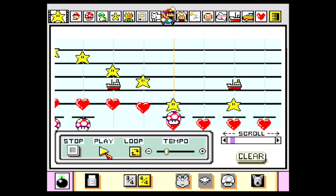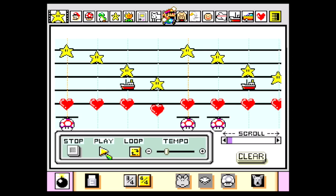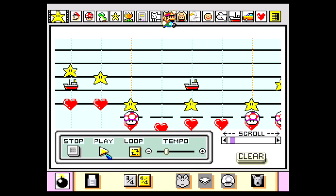Alright, well that's a look at most of the similarities I could find in Super Mario Maker and Mario Paint. Like I said before, if you guys find some more, post them in the comments.